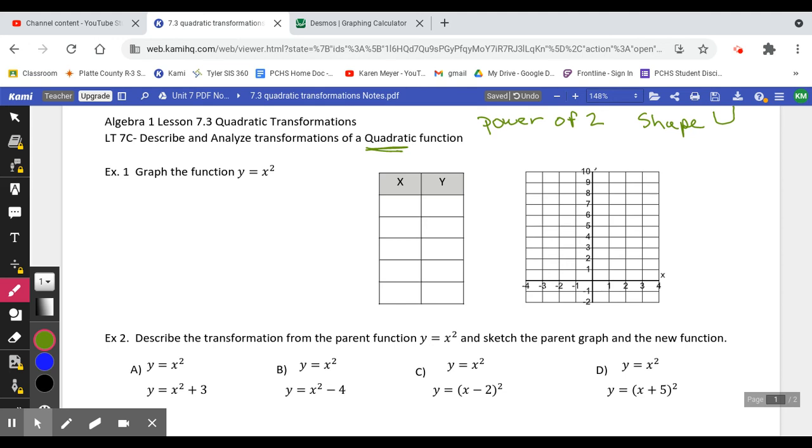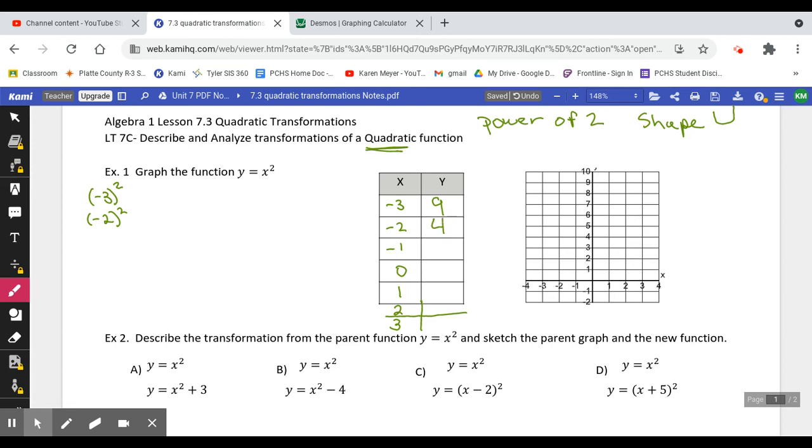Okay, here we're going to go old school and do a little t-table. So on the t-table, we're going to go from -3 to +3. And I'm going to add a few spaces down here. Now on my calculator, I'm going to open my parentheses, type -3 squared, and my calculator will tell me that the answer is 9. And then we're going to go -2 squared inside parentheses, 4.